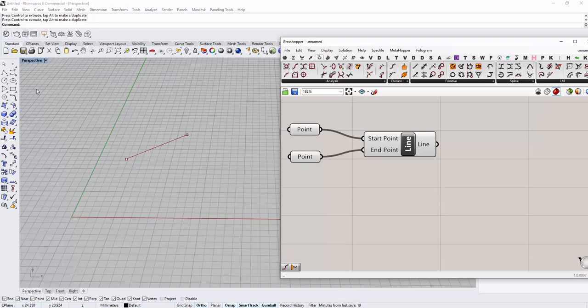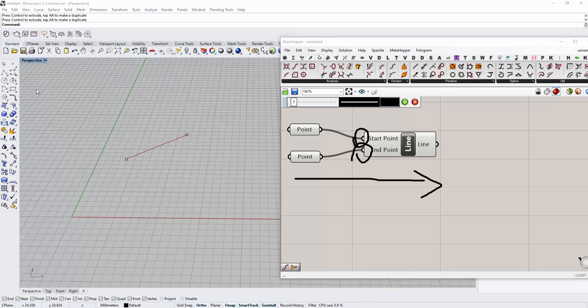It's worth mentioning that inside Grasshopper we start from left to right. So we start from here all the way to here. Usually these are the inputs and this is the output of your data.